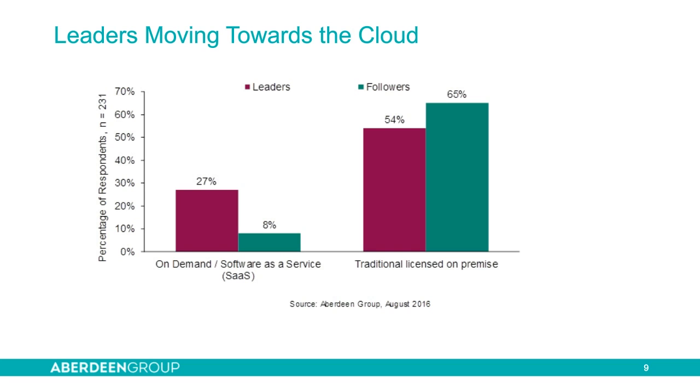Now, these adoption rates still show that things are heavily weighted towards on-premise, but I'll tell you, I've been doing research here at Aberdeen for almost 7 years now, and over that time we've asked the question, what type of deployment method are you willing to consider for your ERP solution? And over that time we've seen a significant number of organizations switch and say that they're now more likely to consider a cloud solution, while seeing a decreasing number of organizations willing to consider an on-premise solution. So I do believe in the near future we're going to come to a time where the majority of newer deployments for ERP are actually happening in the cloud.